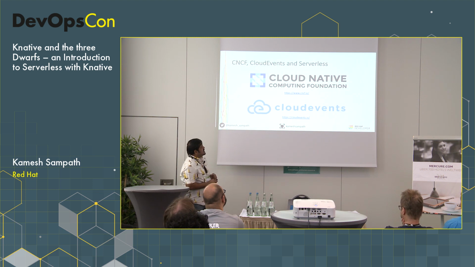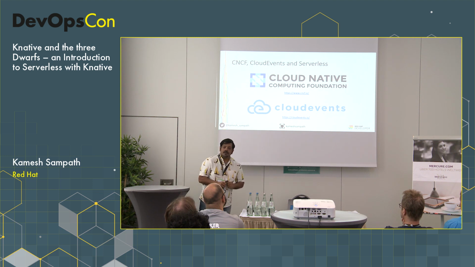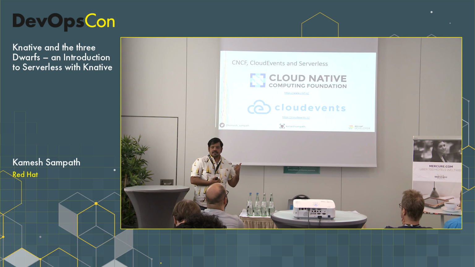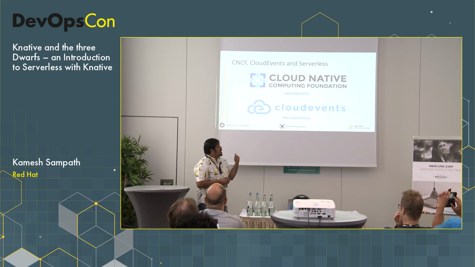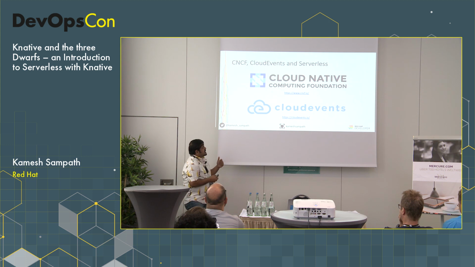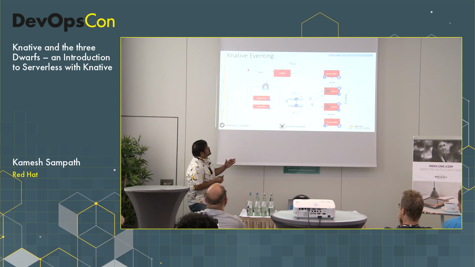Something you have to understand is that the events are based on the CloudEvents spec. Red Hat, IBM, all these people were there doing the CloudEvents spec in the CNCF. So the message exchange happening between the events and their messages is going to be based on the CloudEvents specification. So how does Knative do this? Maybe I need to show you a slightly outdated image. I need to update it for triggers and brokers, which are new and introduced.